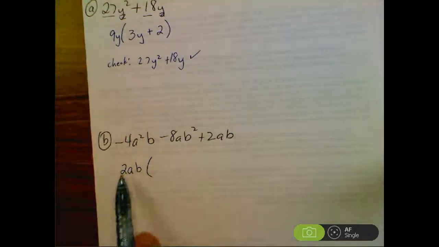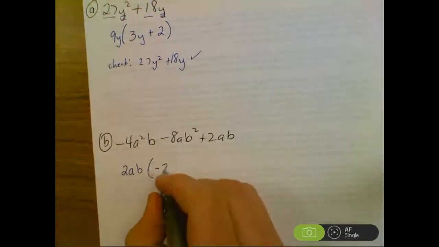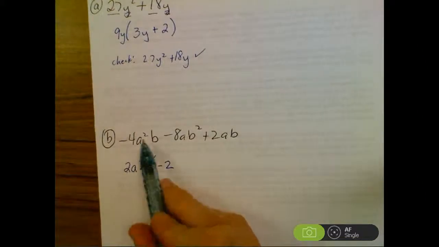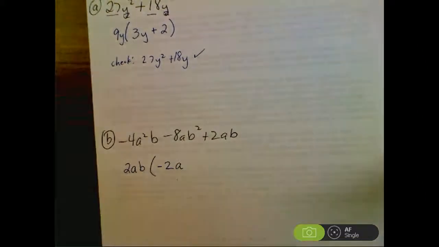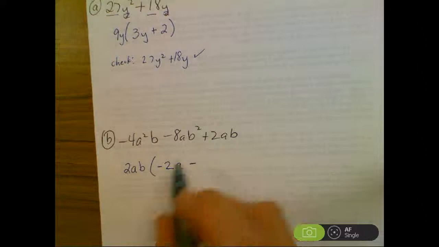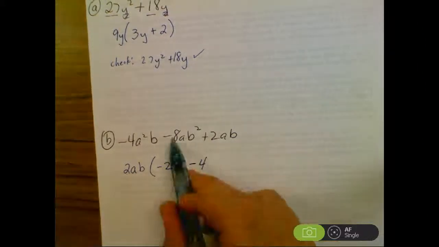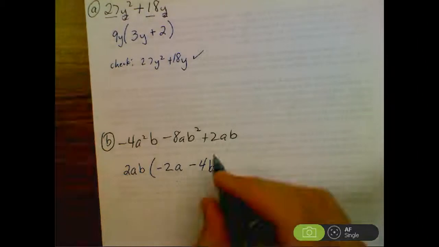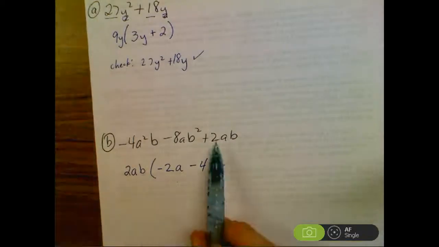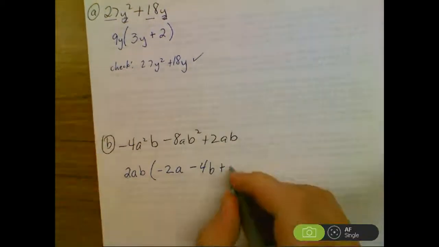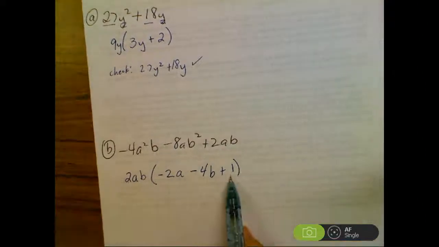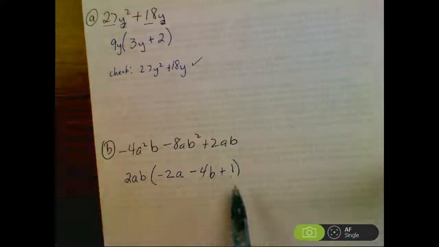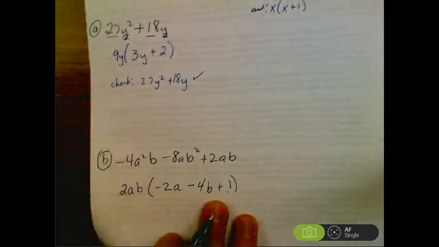Now, what do we have left? 2 times what is negative 4? Negative 2. We took out the B. We took out one of the two A's in A squared. Minus 2 times negative 4. Took out the A, we have a B left, plus we took out everything, so what times this gets that? 1. Don't forget about this. This will be a common mistake that students make. There is a 1 left over, not 0. Hopefully you got that. Flip over to the back.